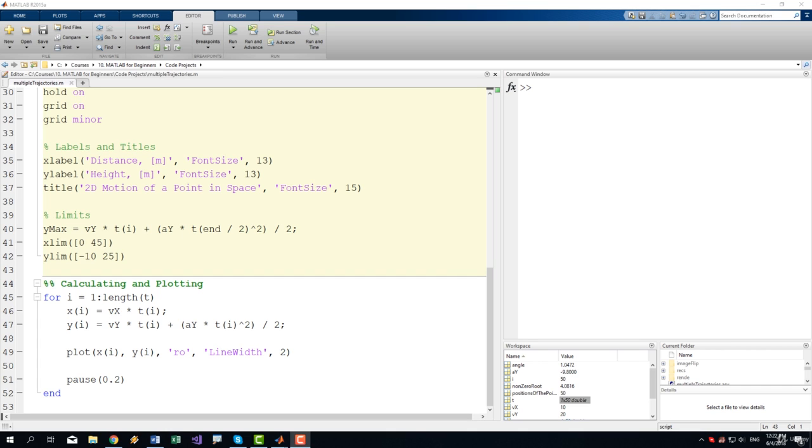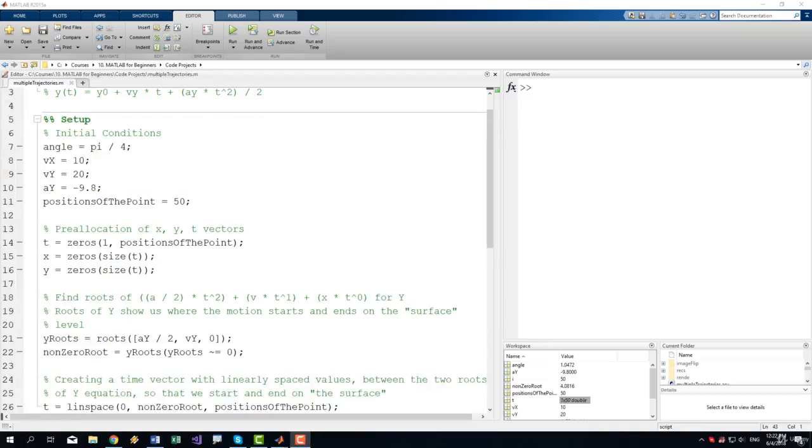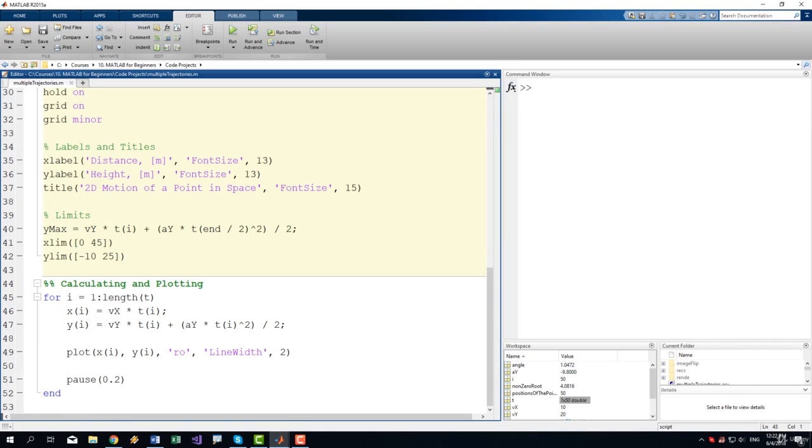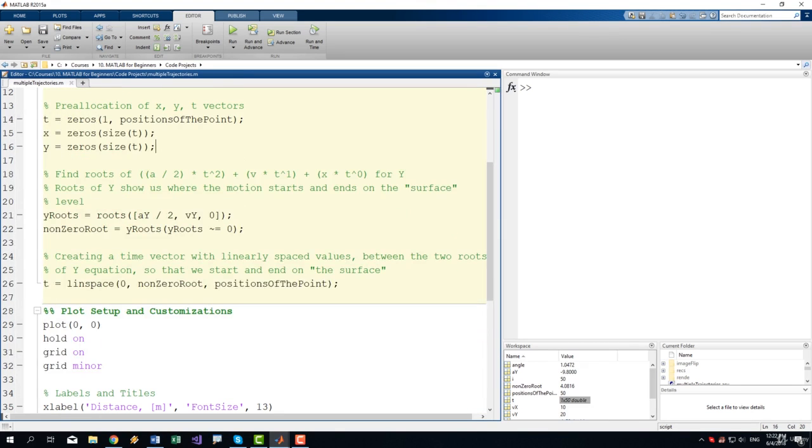slight problem with my equations. These are the correct equations, but since we're breaking down the equation to x and y, and we have an angle, a starting angle, we need to use cosine and sine. We have to use cosine for the x. This is not going to change the result in any significant way, we're simply going to get a bit different values. So here we have cosine of the angle, and here we must multiply it by the sine of the angle. And we also need to add it up here, times sine of the angle.